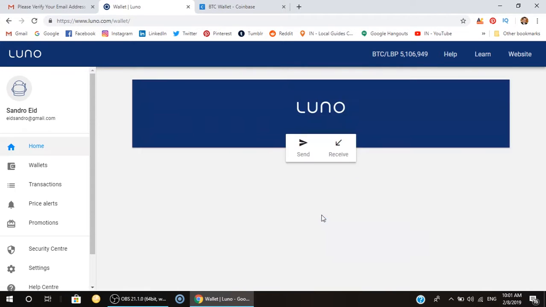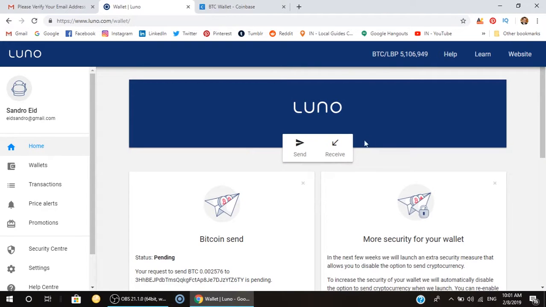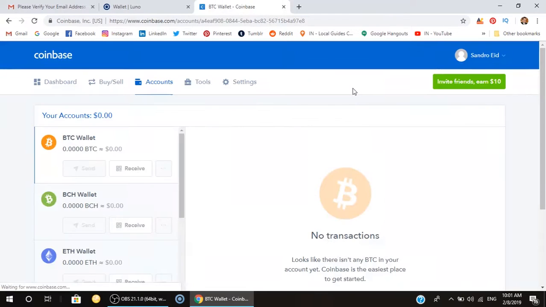You click on done, and here you have to wait for maybe a couple of hours, a couple of days. In a couple of hours or a couple of days, I'm going to see a Bitcoin amount received here, and a transaction is going to display right here. So all I need to do is wait. It's not going to take very long, and once I receive the amount on Coinbase, I'm going to come back right here and show you that I have received it.